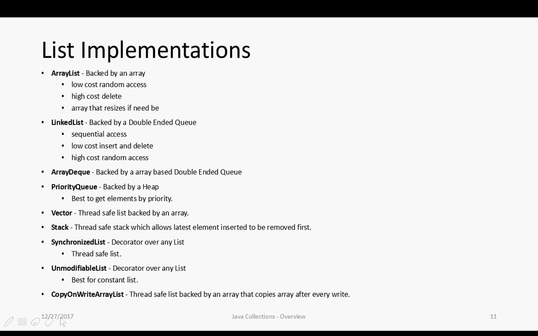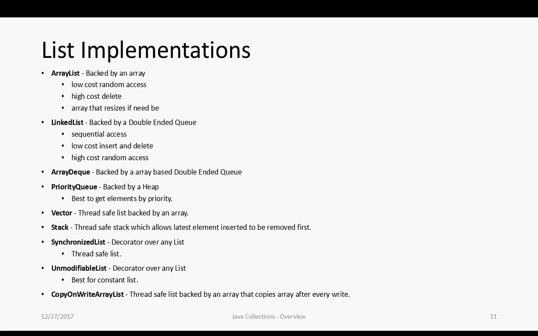Vector, a thread safe list backed by an array. Stack is a LIFO, as we talked about. It's thread safe as well. Synchronized list, a decorator over any list. It's again a utility that has been provided under collections, so we can create a thread safe list. Unmodifiable list: once we create an unmodifiable list, the add and the remove operations are not allowed.